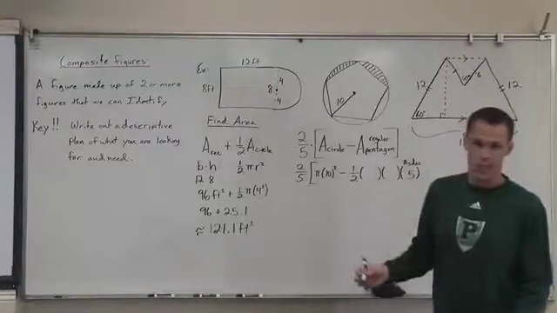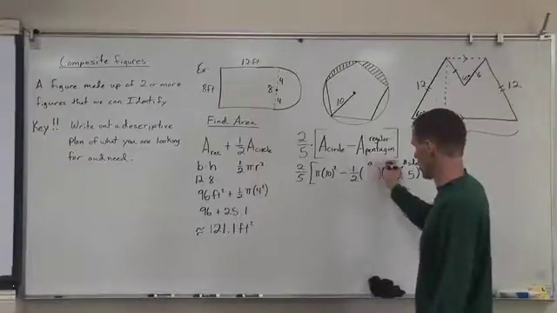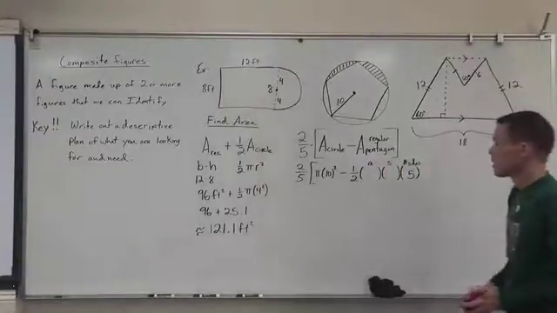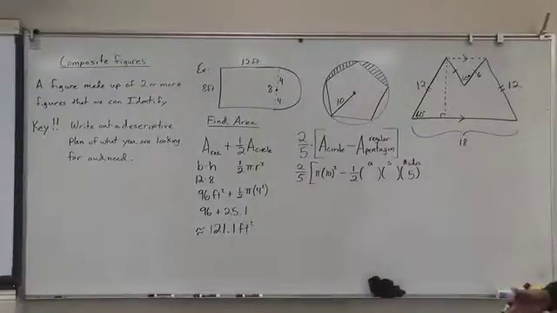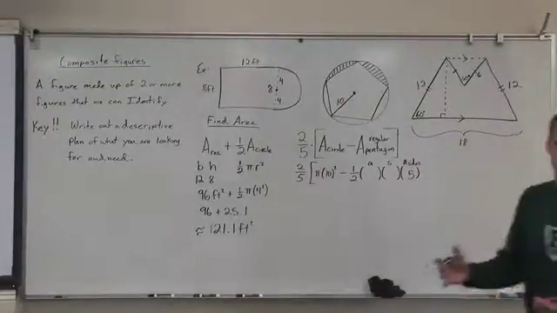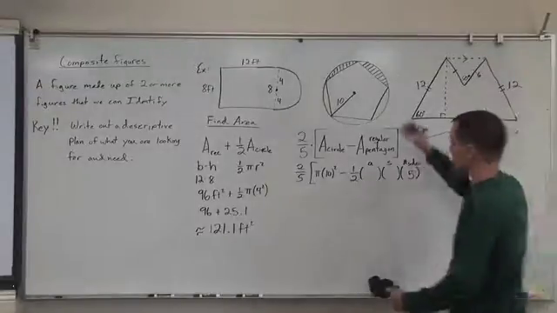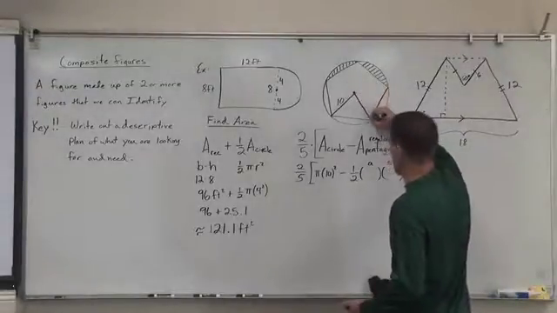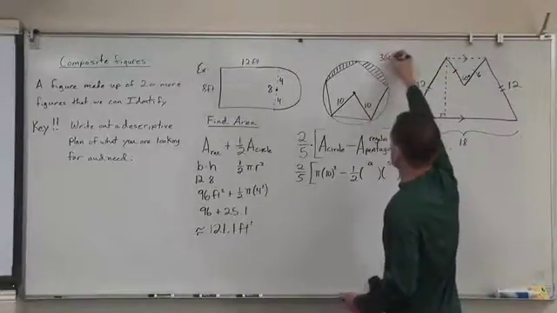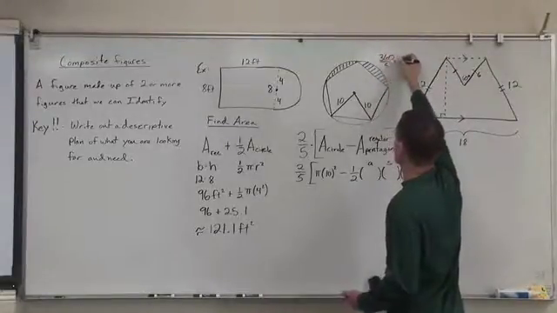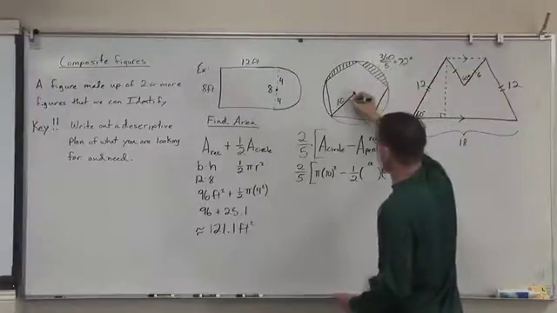And the side length I don't know yet, and the apothem I don't know yet. So I look at this and I think, okay, what can we do? And I realize, wait a minute, this is not the best way to do this one. When I drop a radius right here, I can say 360 divided by 5 equals 72. The central angle is 72.